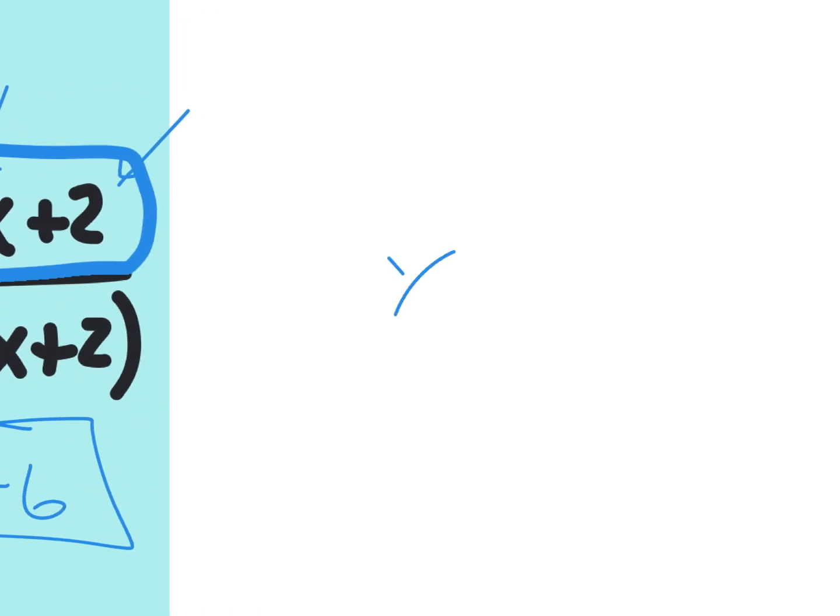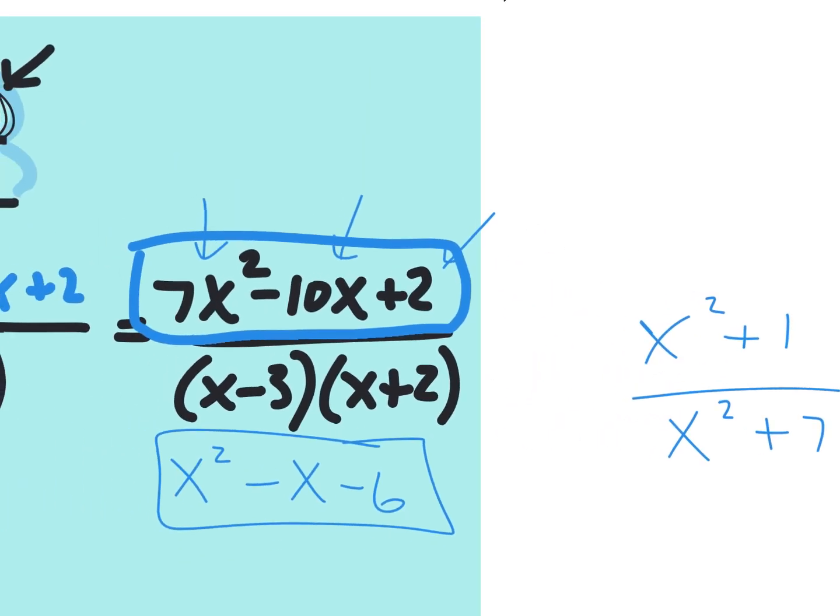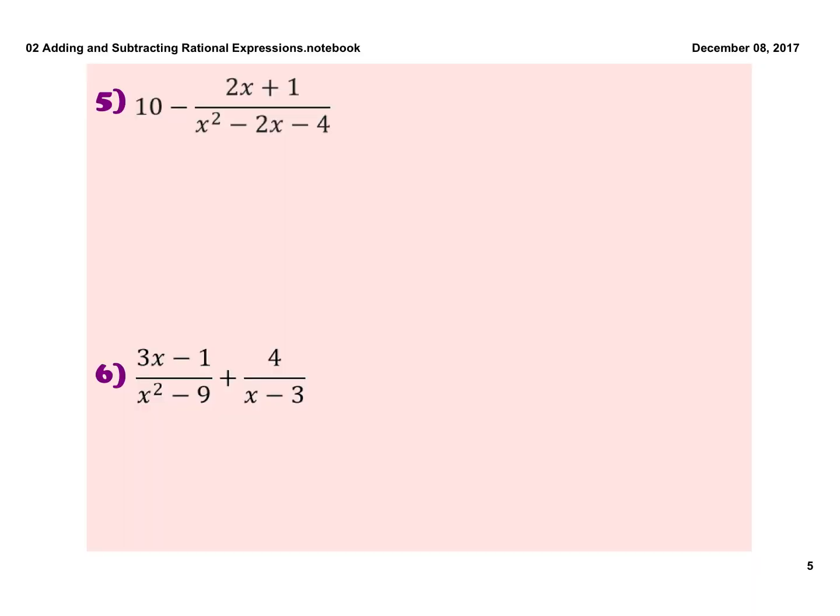You can never cancel things like that. So even if something did match the top, I wouldn't be able to cancel it unless it was factored. That'd be kind of like this. Let's say I factor it and I get this. Can I just cancel the x squareds in that case? No, because it's part of an add problem. So you don't want to make them like that. You want to make them factored if you can. So don't do that.